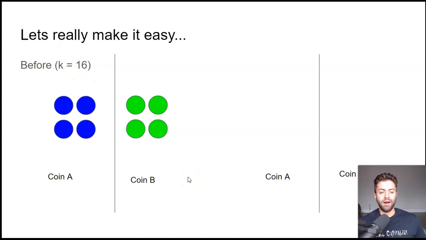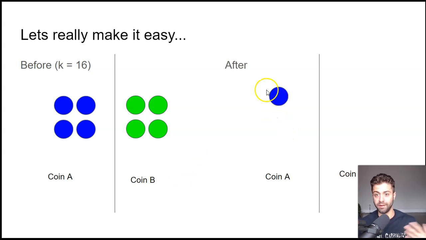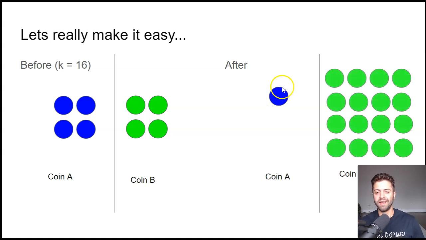Now, let's say I want to buy 3 of coin A. So I want to deplete coin A's resources by 3, and that would only leave 1 left. Well, what number of coin B has to now exist in order for coin A times coin B to continue to equal 16? Now that there's only 1 of coin A left, that means there needs to be 16 of coin B, because 1 times 16 is 16. So does that make sense? I hope it does, because I don't know how I can get much more clear than that.